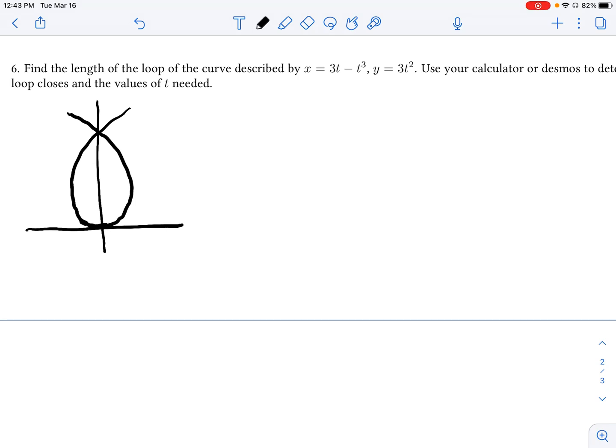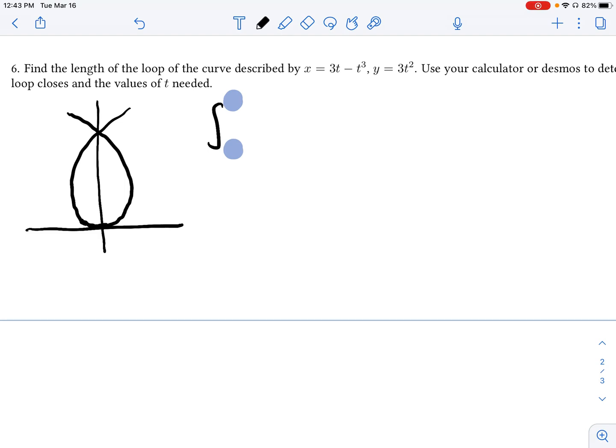It should look almost like a pouch. Some people have said bomb or some other things. In order for me to set this up, the immediate question that a lot of students have is, what are my bounds of integration? You didn't give me an interval here, I should say. And I'm asking to find the length of the loop here that's created.